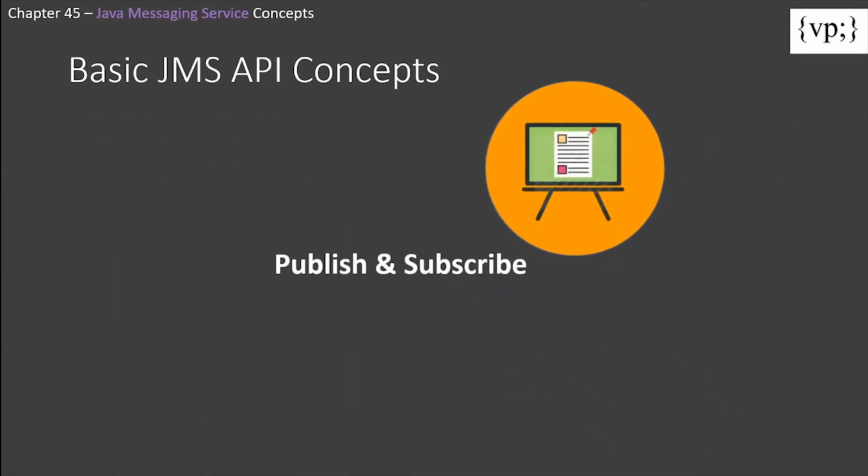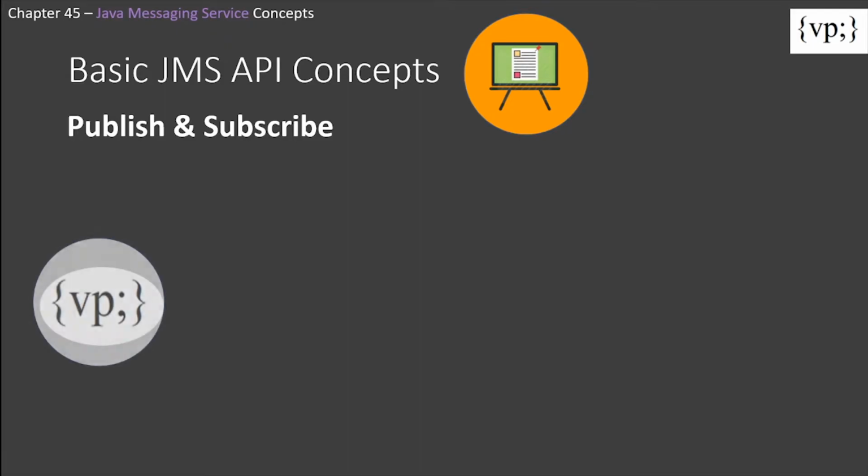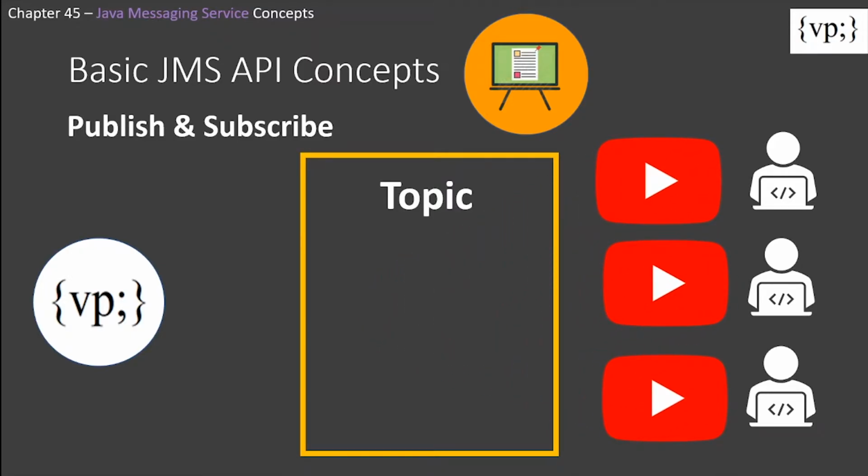Next, let's take a look at our publish and subscribe model. This model is a little bit different. Let's take a really well-known application of this publish-subscribe model, YouTube subscriptions. Let's say that you subscribe to Viprov Programming, and I come to upload a new video. My video then goes to a topic, which is similar to a bulletin board that sends the video to all my subscribers. Now you have my video in your feed and you can enjoy it. If you had a durable subscription, then the topic will actually hold on to your video if you're offline for whatever reason.